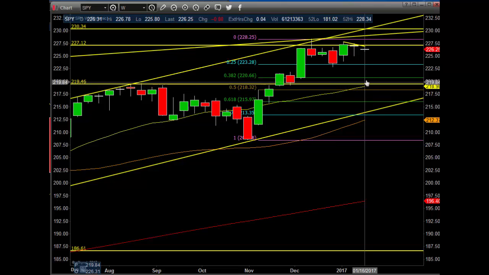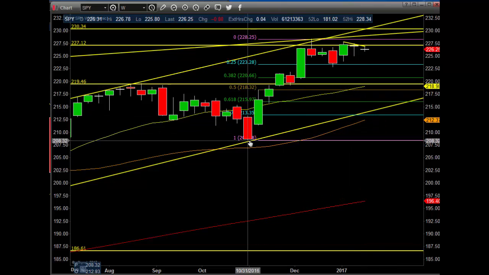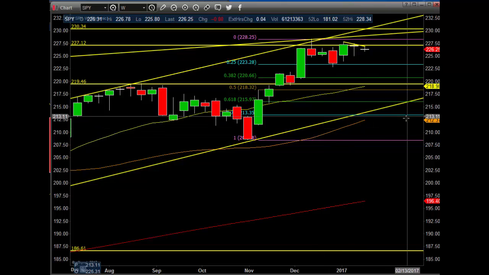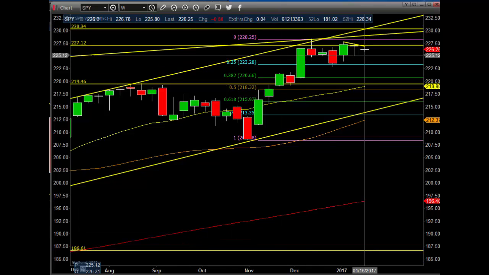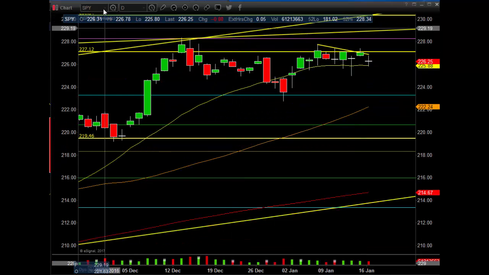Then you've got to get below the 20 MA, 50 MA. Then I think you could go to at least a gap fill, and then we'll wait for a pattern, see if it sets up and goes lower. Again, if it goes higher, you need to get above this, and then we'll wait for a pattern above there. All right, so that's about it for the SPY.